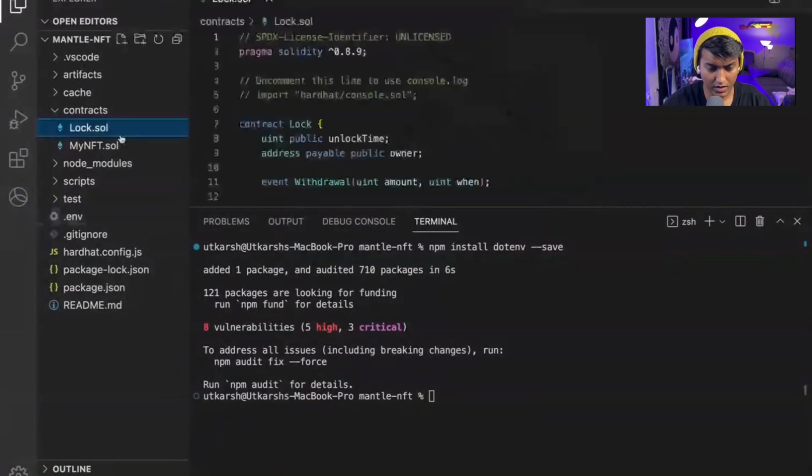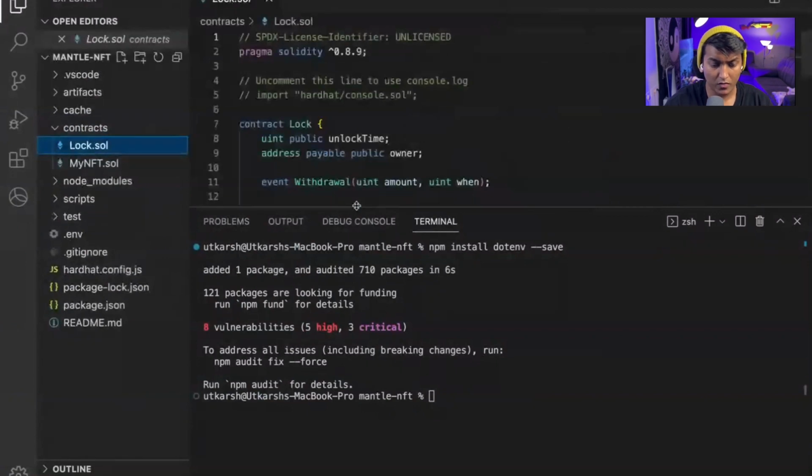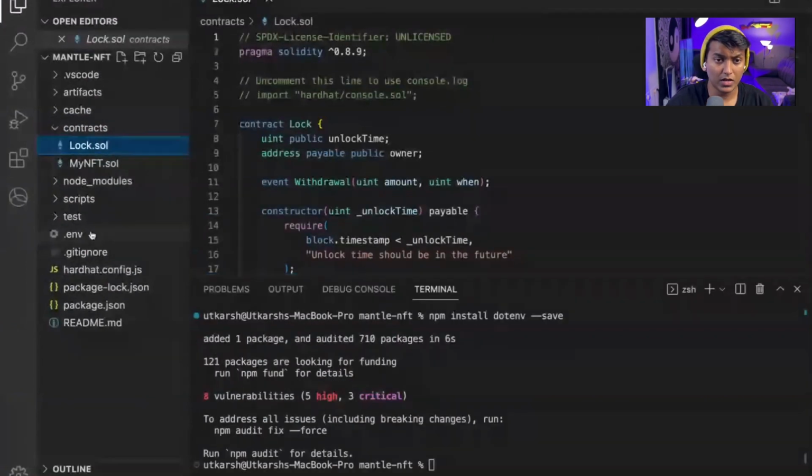Cool. Now that we have our env file in, there we are actually just storing the private key. All we have to do now is configure the Hardhat config.js. So what we have done till now is that we have added several dependencies so far. Now we have to update hardhat.config.js so that our project knows about all of them, right?